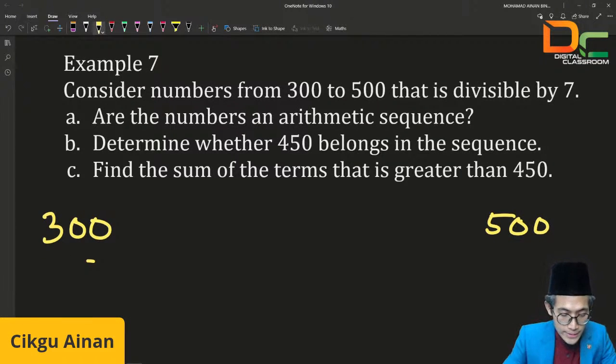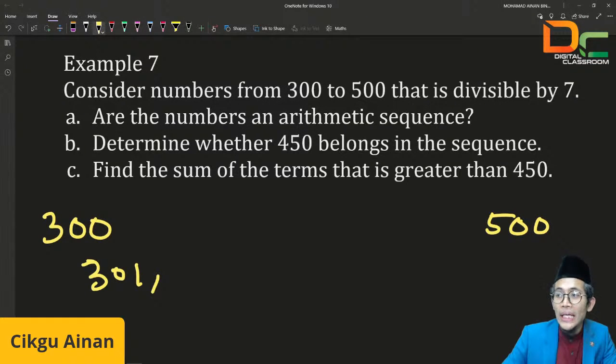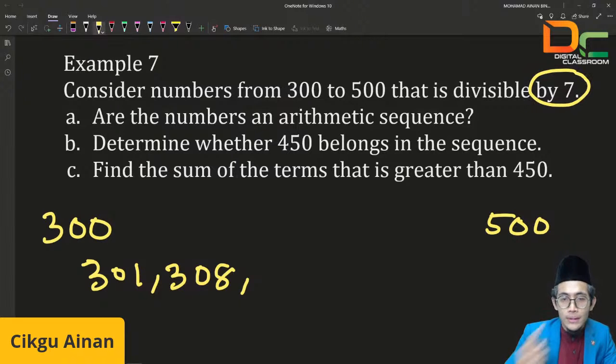Okay, so kita increase the number. 301. Dapat. Kita dapat 43. So 301 is divisible. Boleh dibahagi dengan 7. Ya. Okay. What is the next number? Okay. Jangan risau, jangan gundah gelana. You just add 7 to the number, which is 308. Kamu tambah saja 7. Because we know if the number is divisible by 7, you add more 7 to the number also divisible by 7.